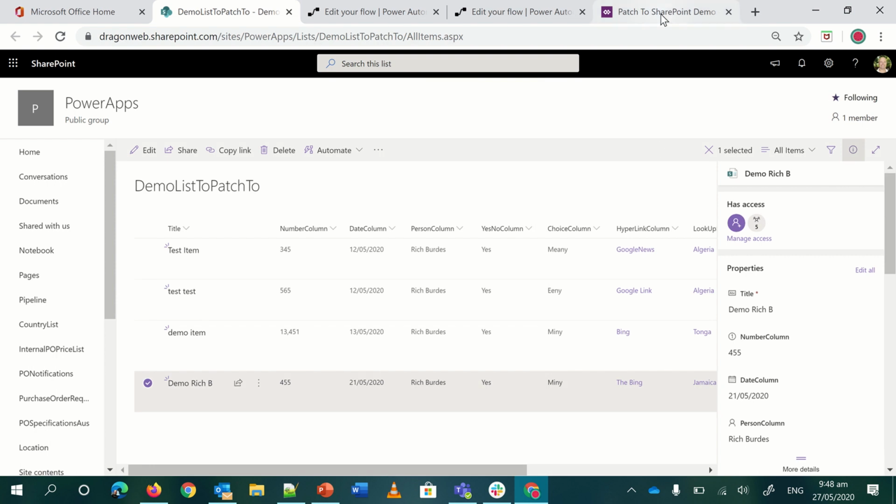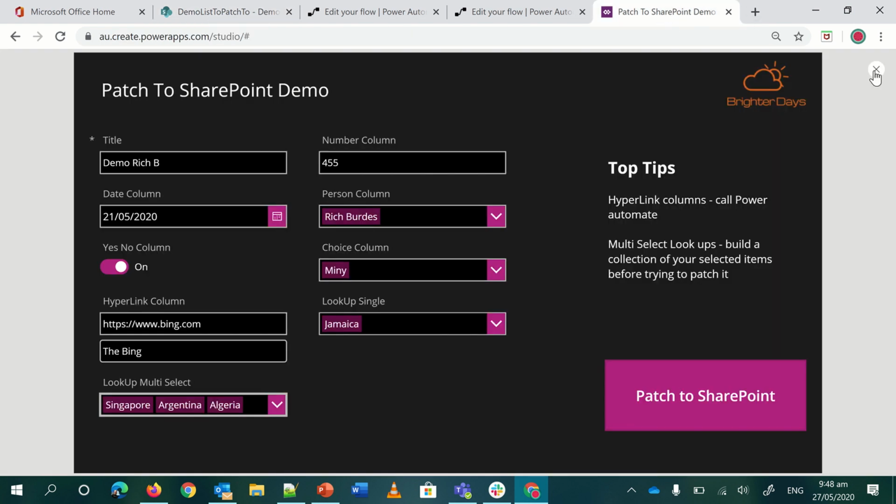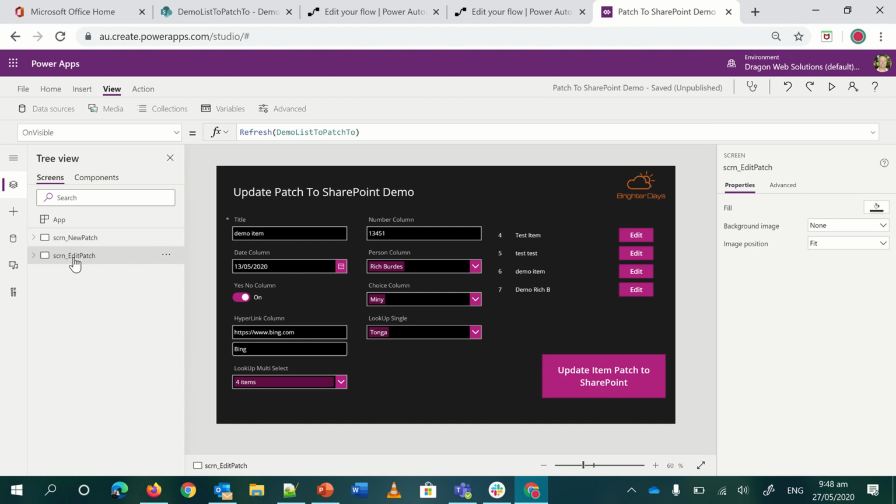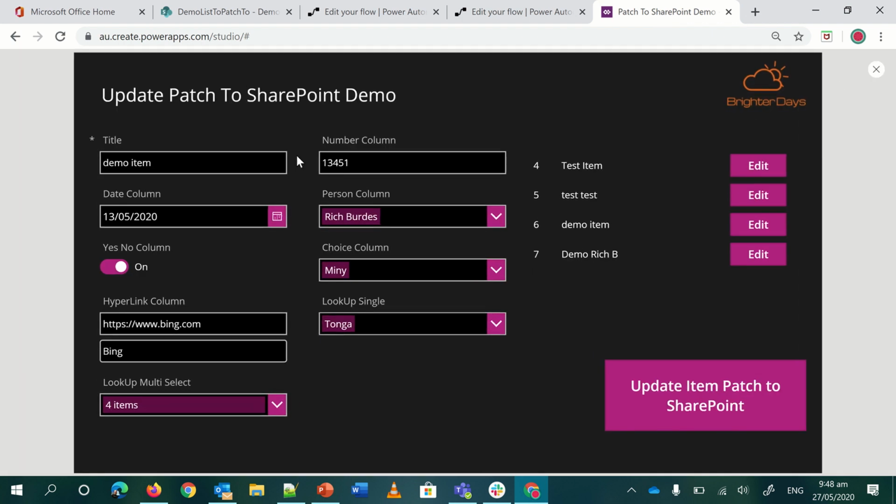All right, so let's jump back to the app and show how we can make that work for an edit. I'll be going through how this all works in a sec as well. Let's play it. Okay, so what I'm showing here is that I am also able to get the hyperlink, description, and URL. If you pull out a regular SharePoint form in a Power App as a form, you won't get the description. You'll just see the URL. So you need to do a bit of magic to make that happen, which I'll step you through.